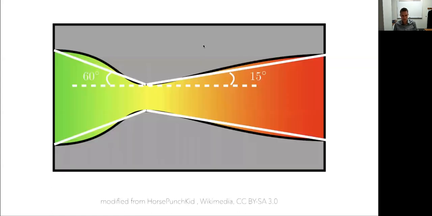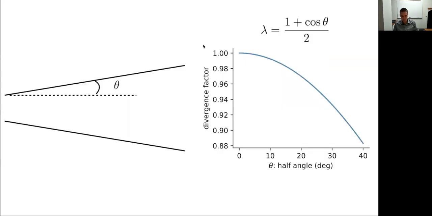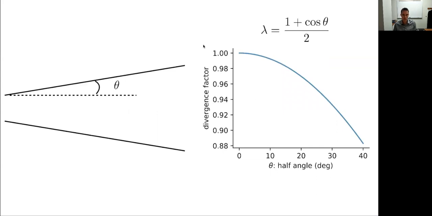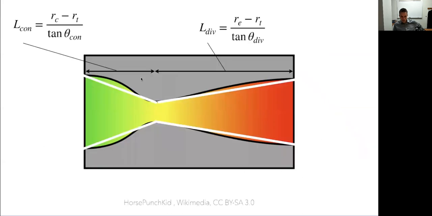15 is somewhere in the middle. This is that plot of that divergence factor that I was talking about. So as that angle becomes bigger and bigger, we lose more and more potential thrust, really exit velocity, but basically thrust. After about 20 degrees is about where separation becomes a problem. So somewhere around 15 degrees, 12 to 15 is pretty typical.